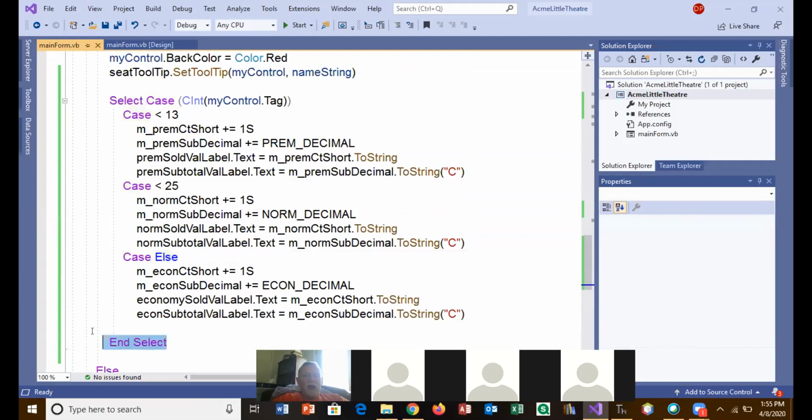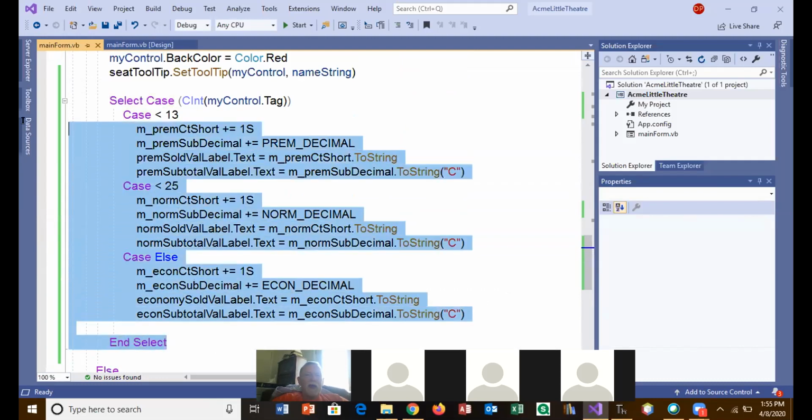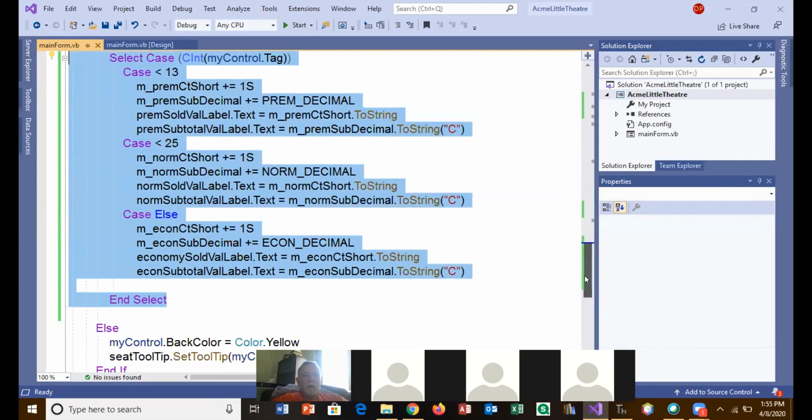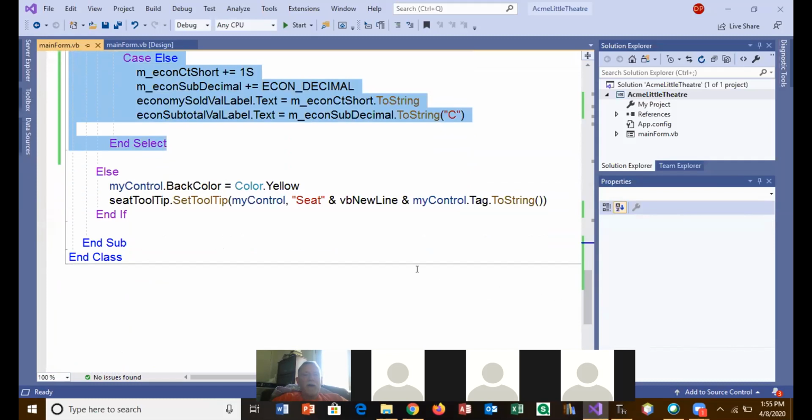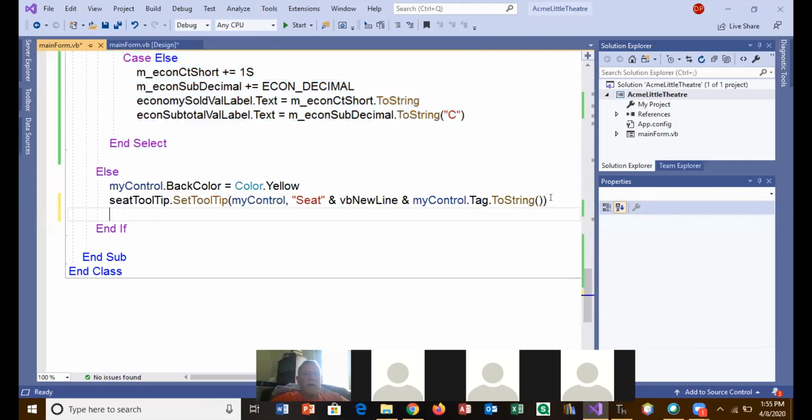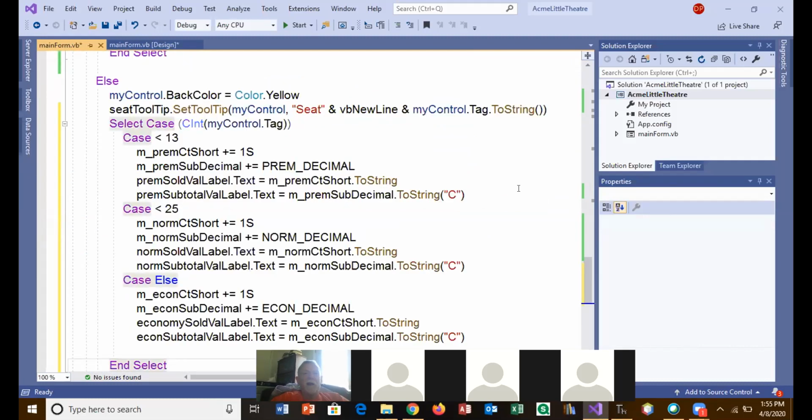So what if we take this whole select case? You with me? And we Control C to copy it. We take it down here, and under the undo, or turning it back to yellow, we hit Control V and paste it in there.